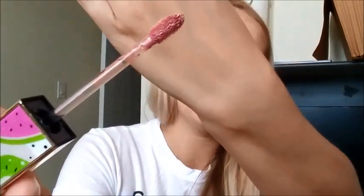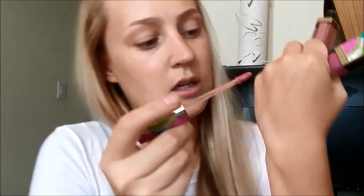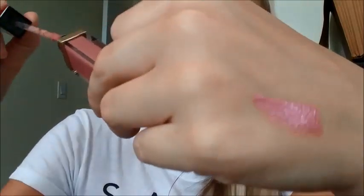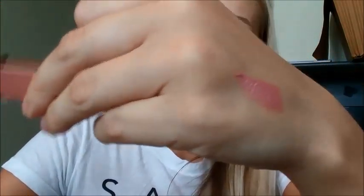It does have a fruity scent. I can't quite place it. It's almost like a fruit punch kind of scent. So just a typical doe foot applicator. So this one is in, oh, okay, Grin and Bear It. I was going to say that's super annoying, the name's not even on it. So we'll just swatch it here. It is like a super opaque comfort gloss. It's almost more like the consistency of a liquid lipstick. I'm just guessing it doesn't dry down.